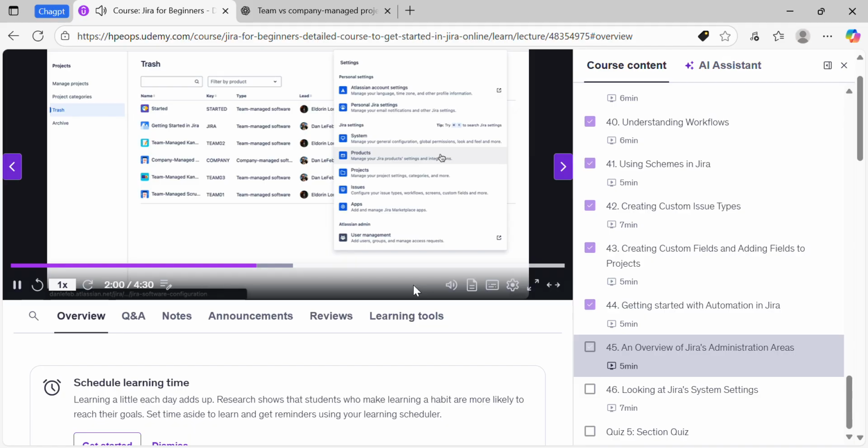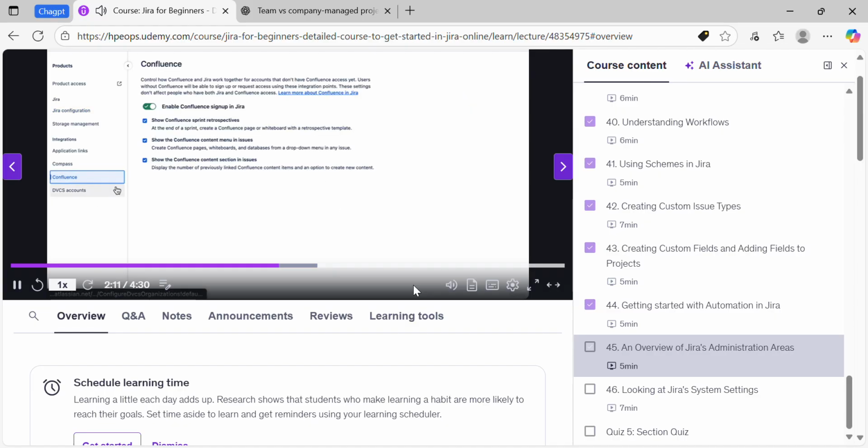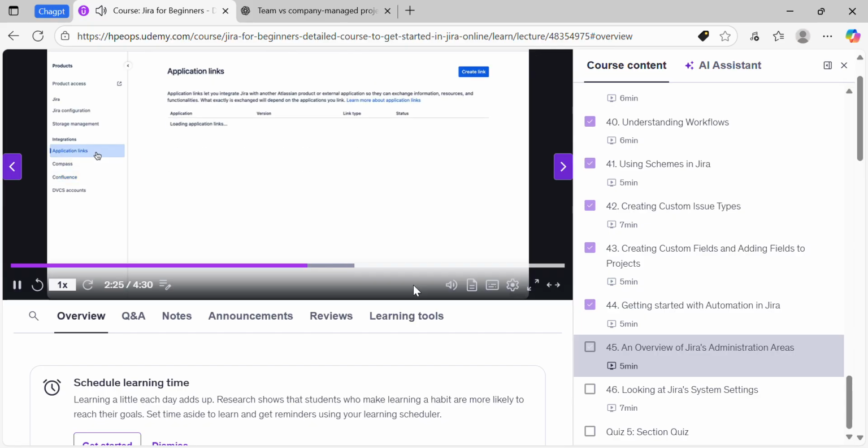So if you recall, when we were looking at users, we were talking about product access. So these are some of the configurations between different products. So for example, in my license, I actually have a license to Confluence as well. Because I'm using Atlassian Cloud, they automatically came in here and hooked up Confluence into Jira. So we can see these application links between them. We can see Confluence is automatically hooked up to Jira. And this is why we're able to see things like the project pages and things like that inside of Jira that take us over to Confluence.